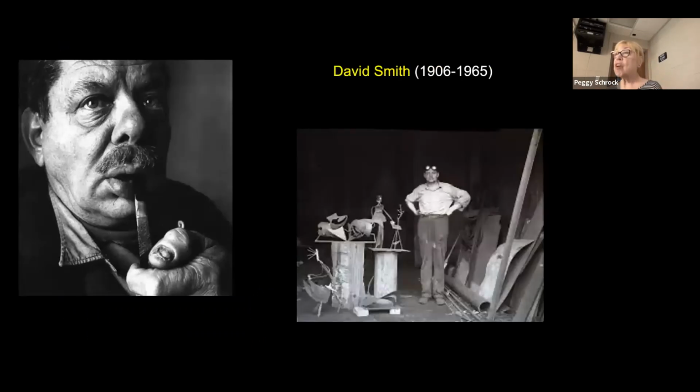Sculpture, briefly, one sculptor, David Smith. It isn't just painting. We tend to focus on painting, but there are sculptors out there trying to find sculptural equivalents. He is the most important sculptor of this generation. He used machine parts and found materials. He was a welder. He learned welding and worked as a welder. During the war, he worked building tanks. I mean, he was like a hands-on guy out there, heavy duty, working with your metals, etc.